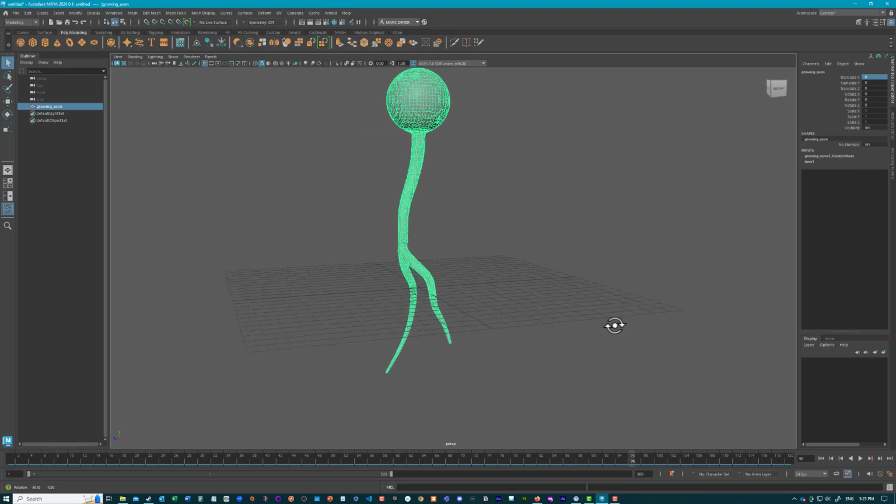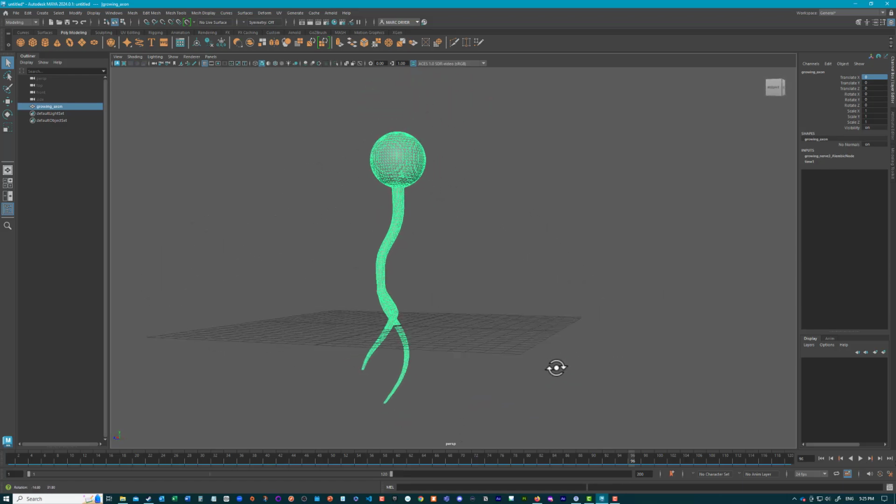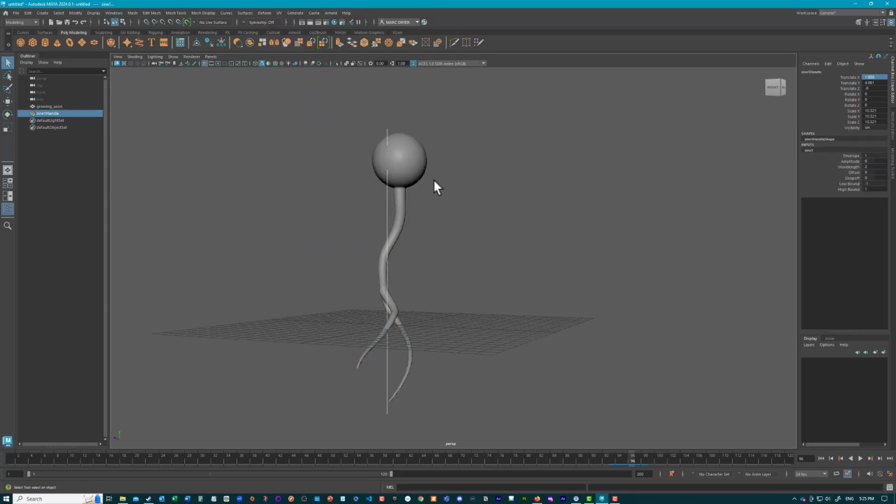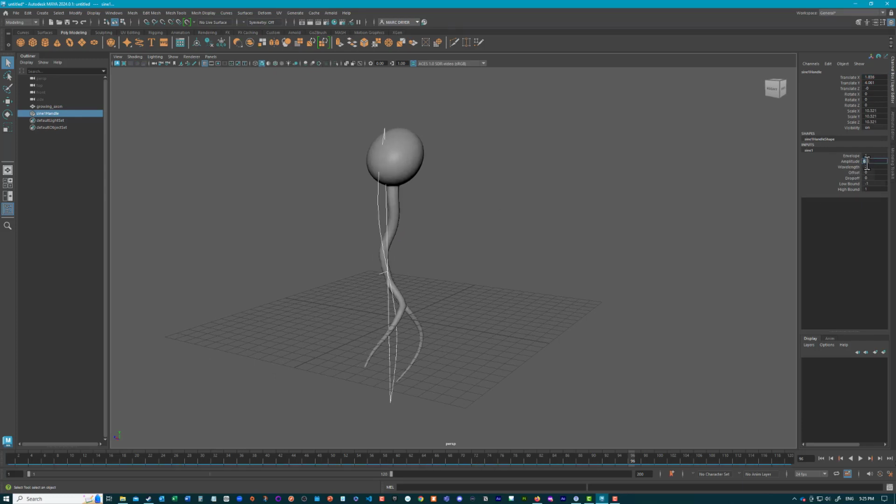But because this is just a regular Maya geometry now, I could, if I wanted to, just go and put like a sine wave deformer on it. And let's give it a very small amplitude, even smaller. And then keyframe the offset.